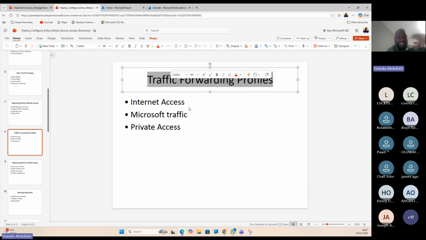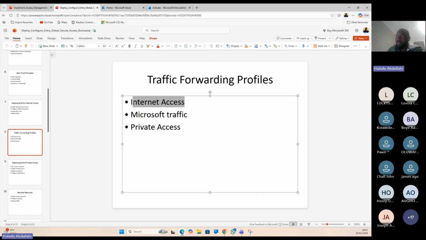If you are configuring internet access, then you go ahead and create the internet profile. If you are deploying for private access, you create the private access profile. What do we use the private access profile for? We'll come to that, don't worry. I already explained internet access: it allows your users to access the internet in a secure way, so that if you want to block certain sites, enable web content filtering, all those features, you need to deploy internet access.